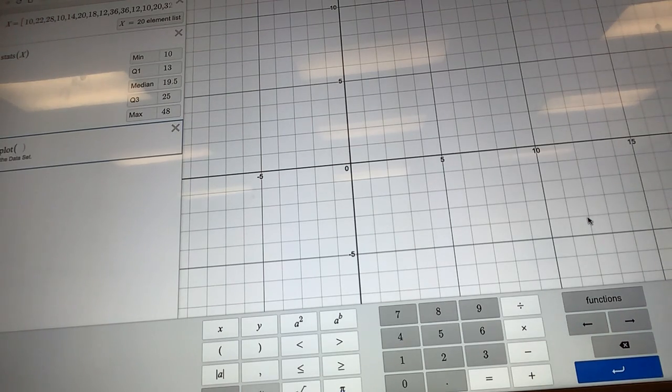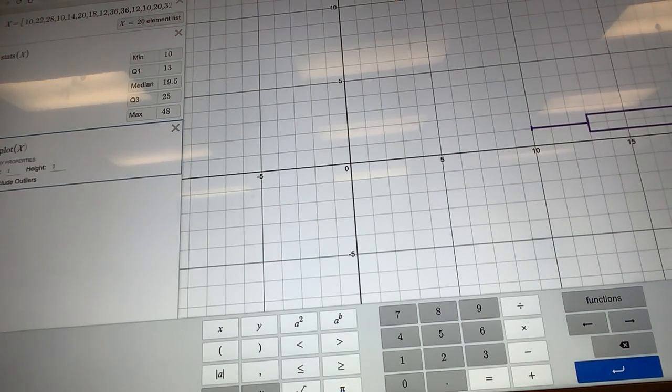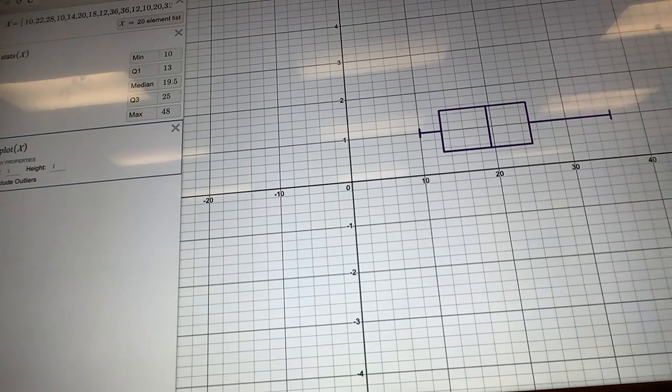I have to tell it box plot of which list, X, and then I can hit the little magnifying glass, and it will show me what it looks like. A box plot of X, because my list is X, whatever your list is.